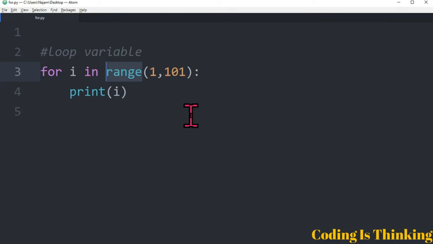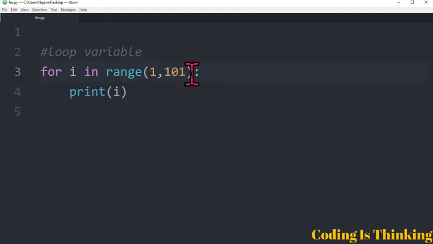The way the range function works is it produces a list of numbers from 0 or from the value which we assign. For example, here we want the value to start from 1. It produces a list of numbers from 0 or from any number, up to the value minus 1. For example, here we have written 101, but it started from 1 and ended at 100.